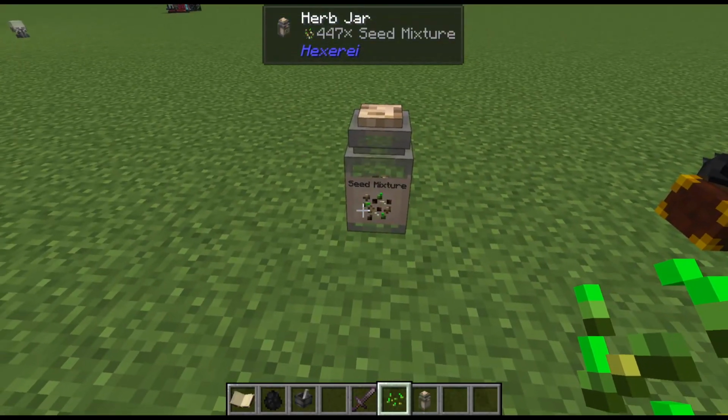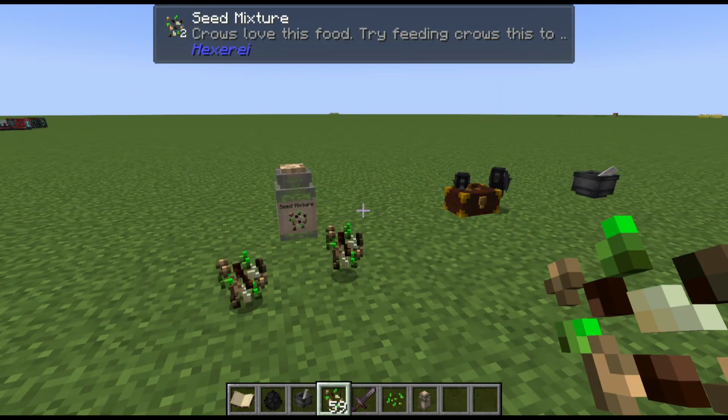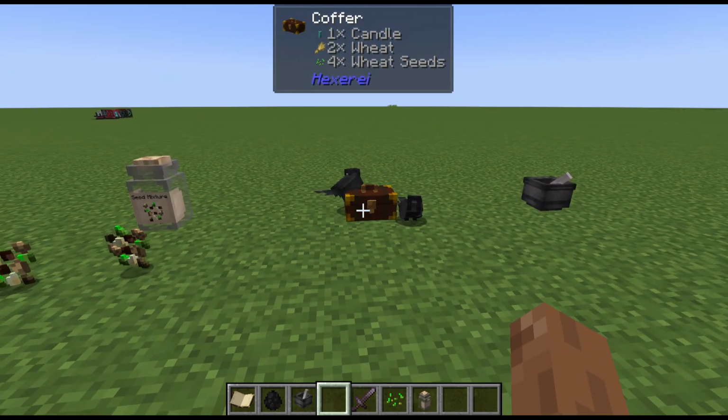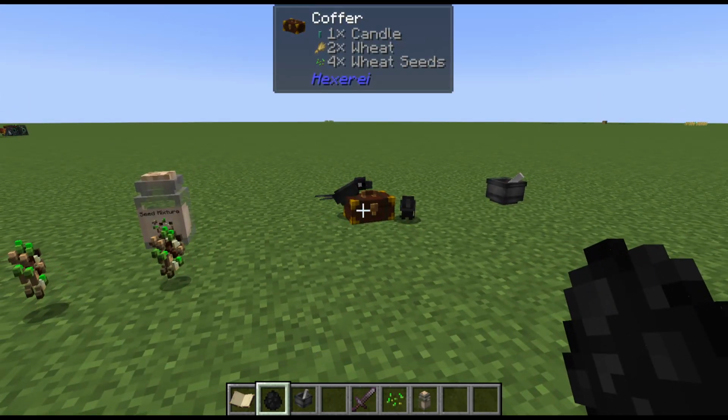It tells you what's on here. Look, isn't that lovely? Seed mixture here. And that is also their favourite treat, as a little FYI. So because these 2 crows are perched on that coffer, they're ignoring the seeds. They don't care. They're only really worried about that coffer.